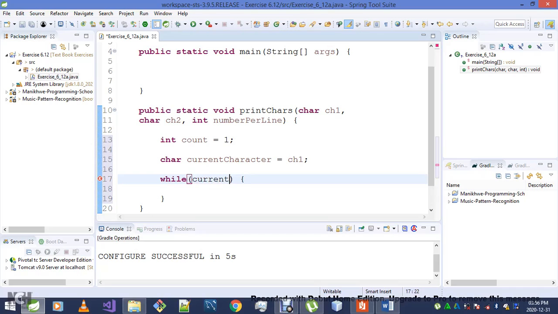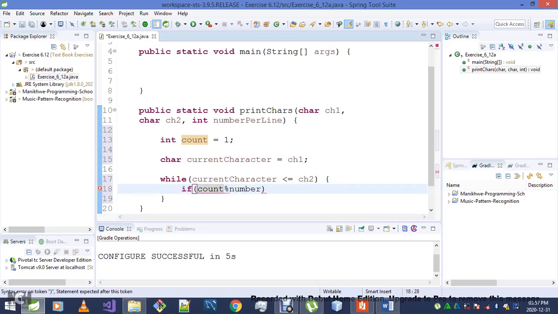So I'll simply go: while the current character is less than or equal to char2, we decide whether or not to print on the current line.